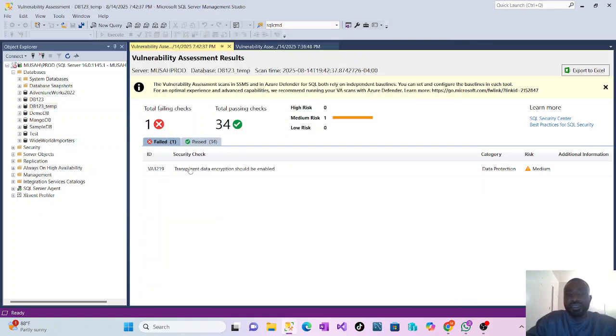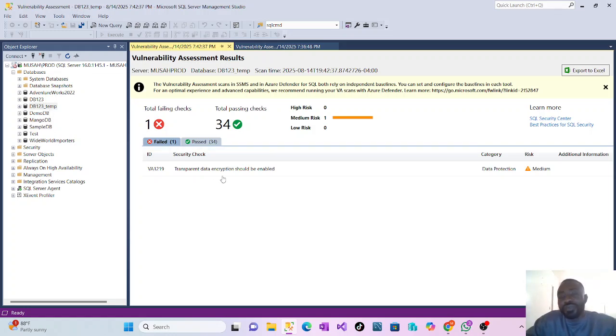Now you can see we've solved that vulnerability. We have it no more. So we have reduced the security risk of this database. Now we have total passing checks, which is 34. The same thing we can do to solve the other one is by enabling transparent data encryption on this database.